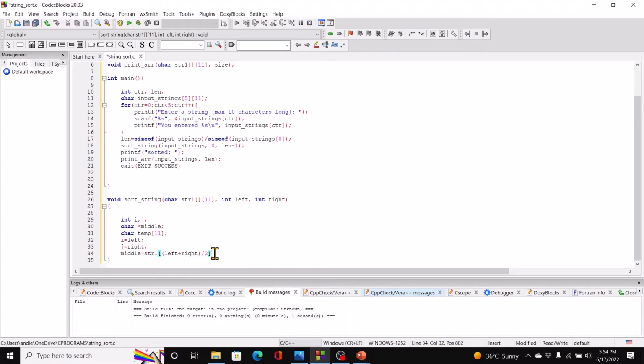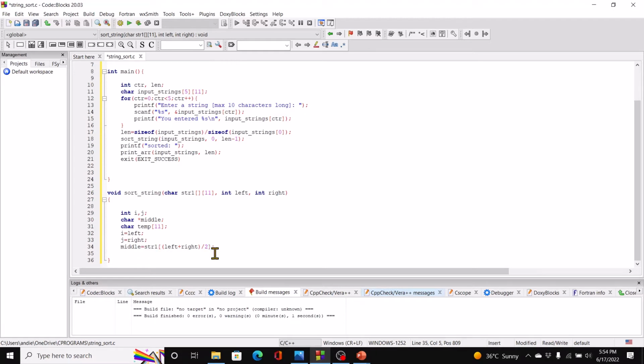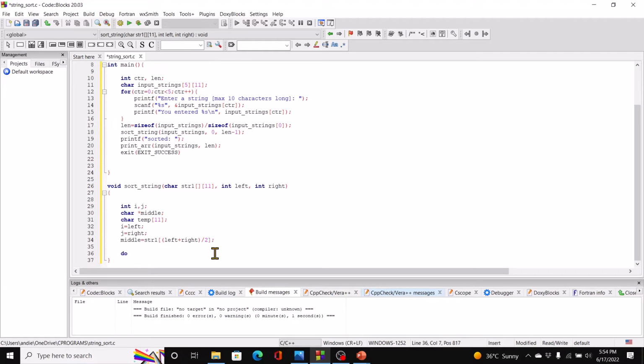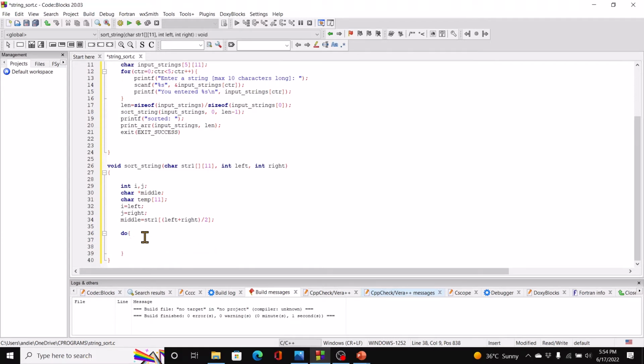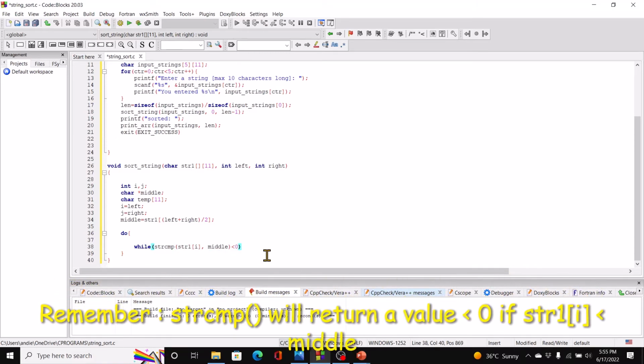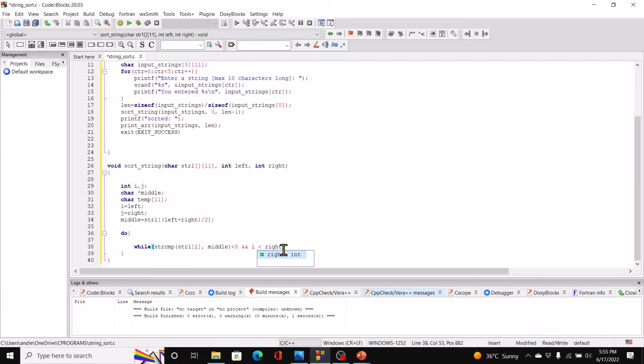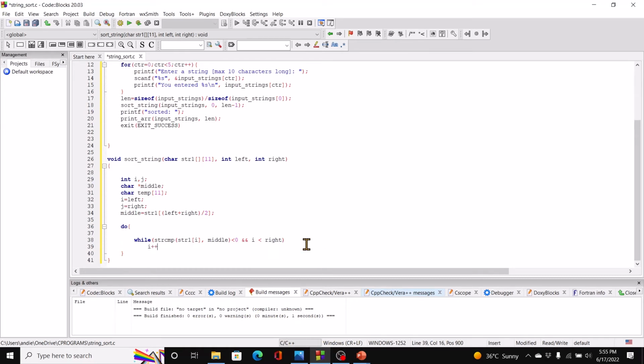Okay, and then we'll have a do while loop. So do, and within that do while loop we'll have a while strcmp of str1 of i comma middle is less than 0, and i is less than right, then i plus plus.